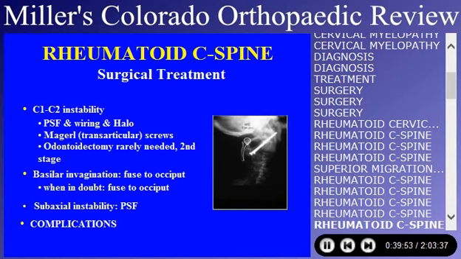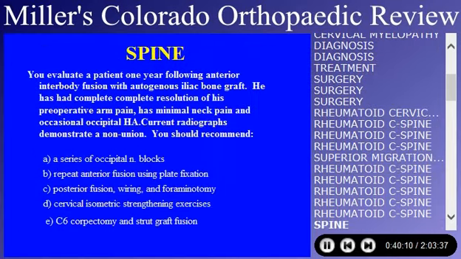And the answer for subaxial instability is a posterior fusion with posterior stabilization, not to go anteriorly. The complications are fairly formidable in rheumatoid cervical spine. They include death, infection, neurologic impairment. Infection is obviously a concern in somebody who has an impaired immunologic system, but probably the numbers that people still talk about in the literature and the numbers that a lot of the rheumatologists will quote are really way out of proportion to modern anesthetic and ICU techniques, modern airway management. Certainly if you have someone who walks into your office with rheumatoid involvement in the cervical spine, the major complication rate is still relatively acceptable and should not be a barrier to considering this surgery.